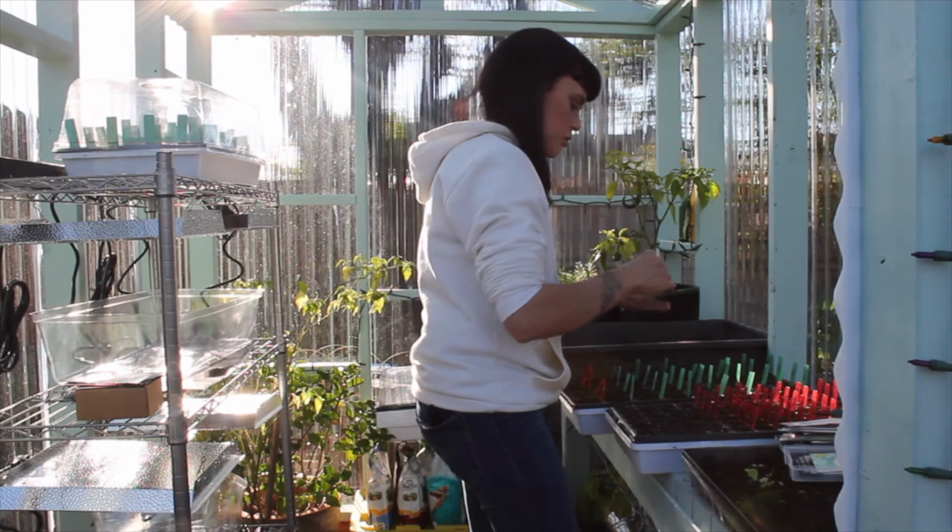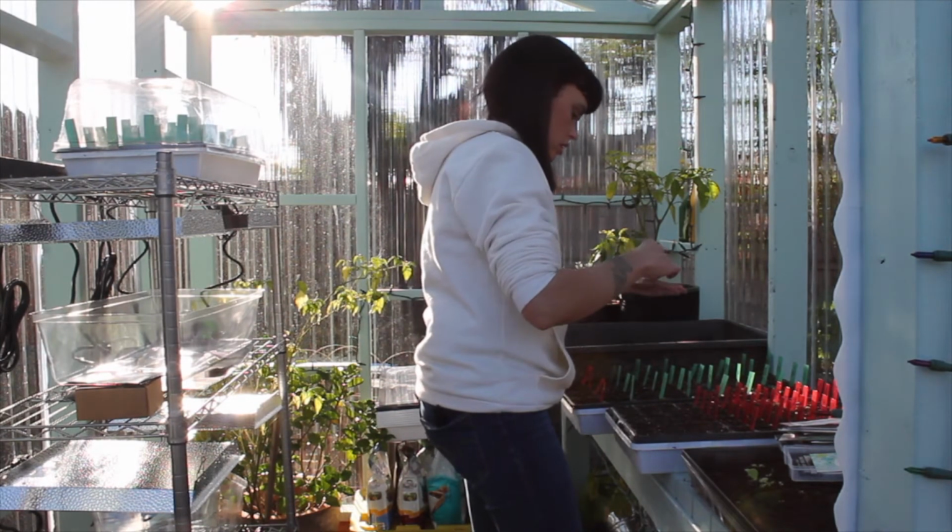Lots and lots of tomatoes. Lots and lots and lots.